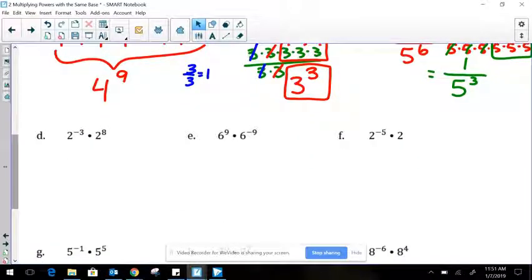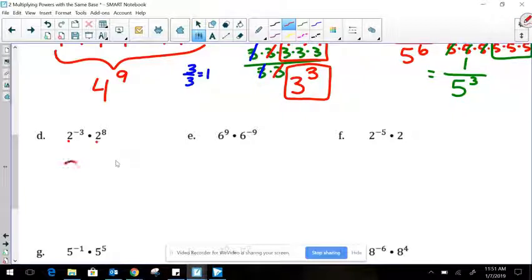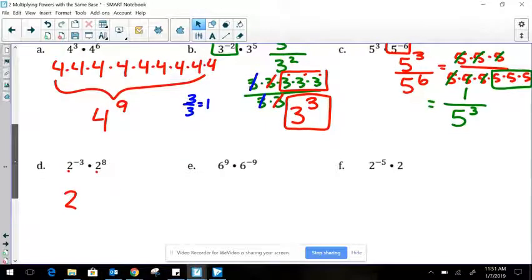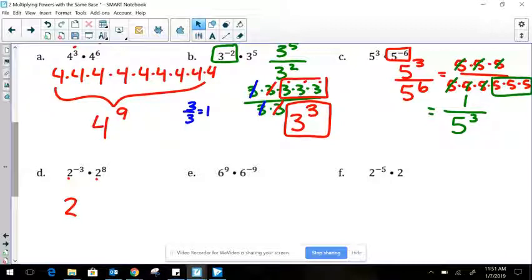Okay, so now that you've seen where we're getting these numbers from, let me show you kind of a shortcut. So for problem D here, I have the same base. I have to have that in order to use this rule. We're good with the 2s. Okay, so now maybe you notice a pattern up here. Let's look at these 3 problems that we just did. So we have 4 to the 9th is my answer. 3 plus 6 equals 9. 3 to the 3rd is my answer. If I add my exponents, negative 2 plus 5 is 3. 3 plus negative 6 is negative 3. It needs to go downstairs then. That's where I'm getting those numbers from.